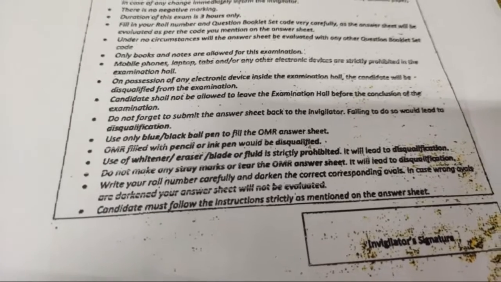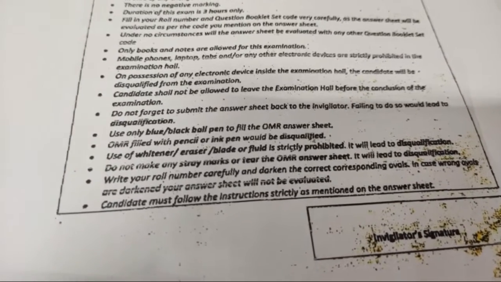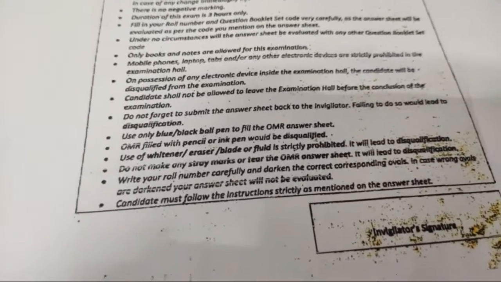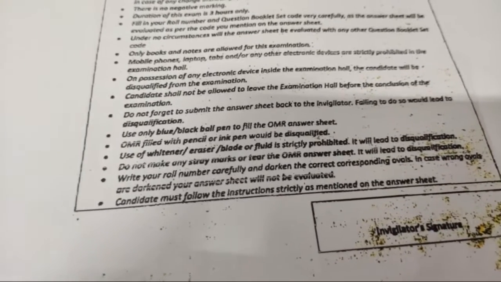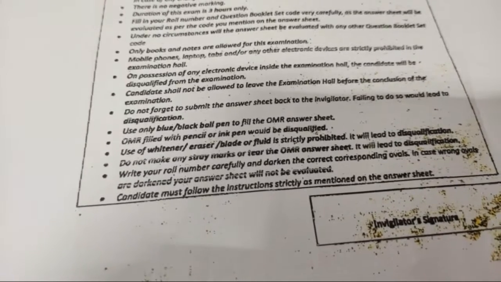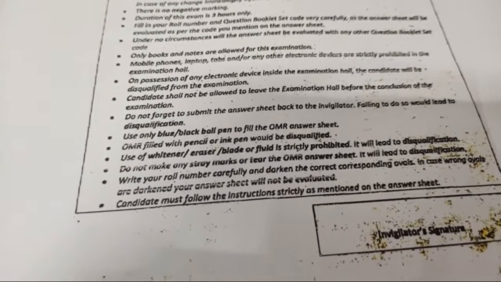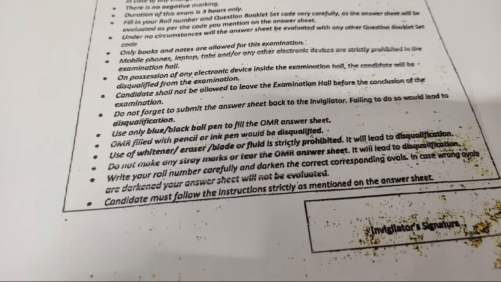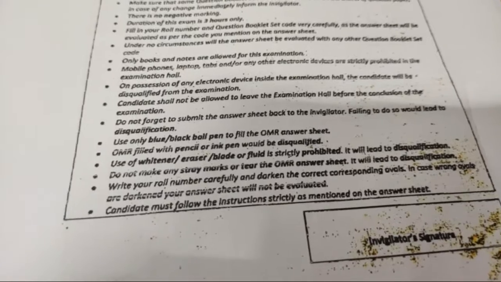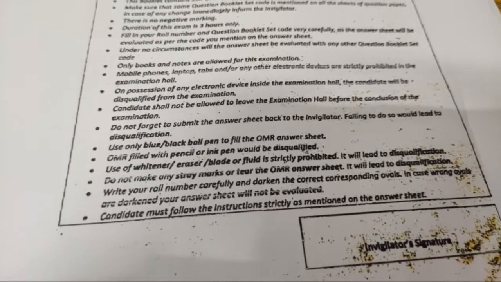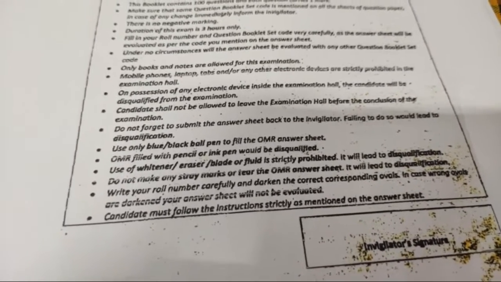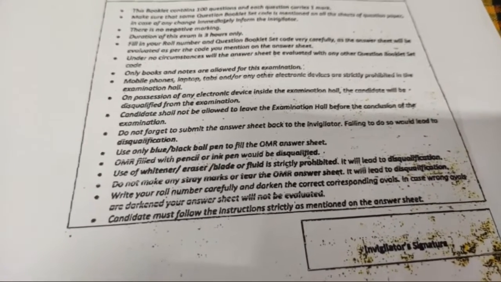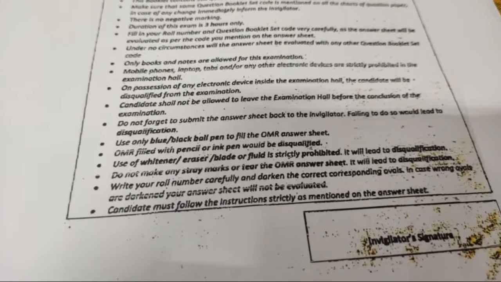Use of whitener, eraser, blade or fluid is strictly prohibited. Many students have asked if you have answered a question incorrectly, whether you can correct it by using eraser, whitener, blade or fluid. Well, you cannot. It's clearly mentioned over here. Do not use any type of whitener, eraser, blade or fluid, because if you use it, you will be disqualified. Even for a single answer, you cannot do it. So once the answer is marked, you cannot change it. So you have to be very careful.